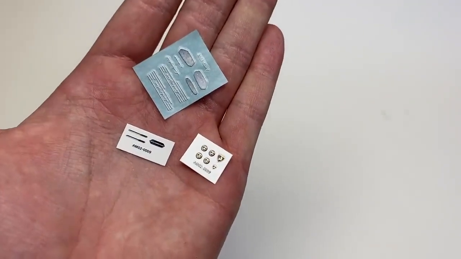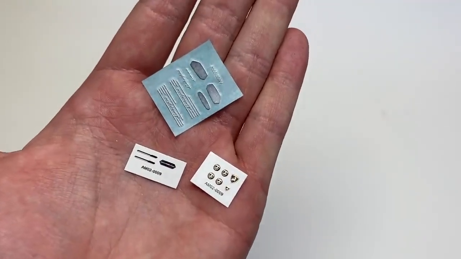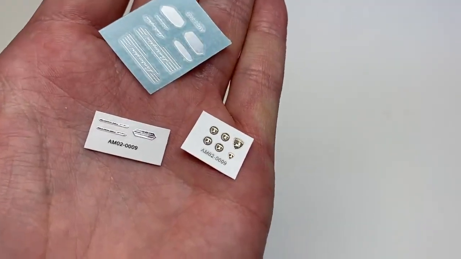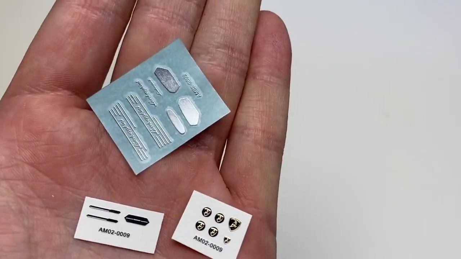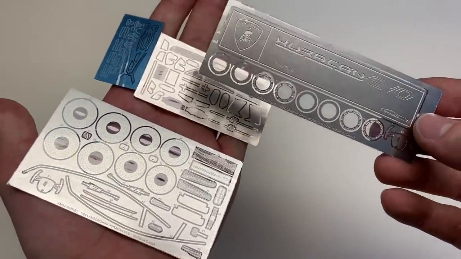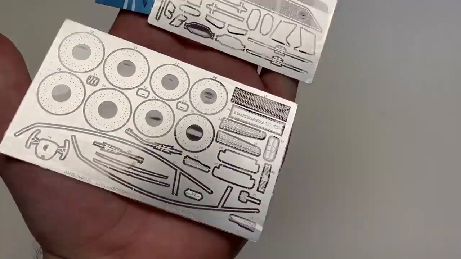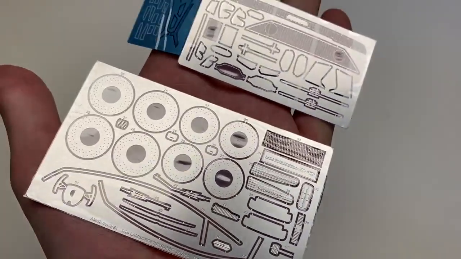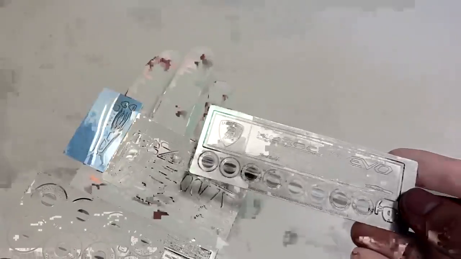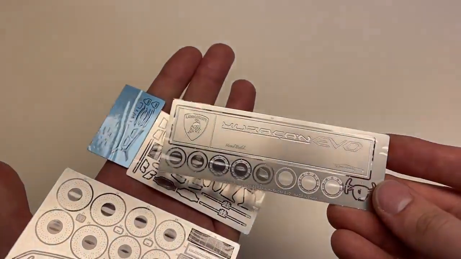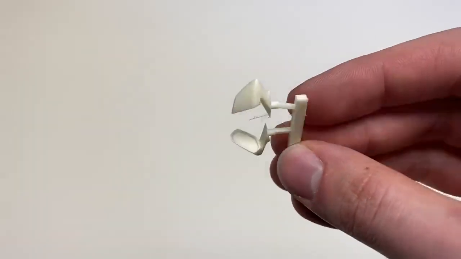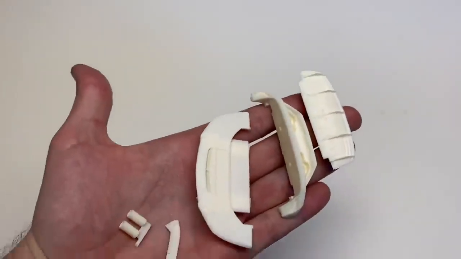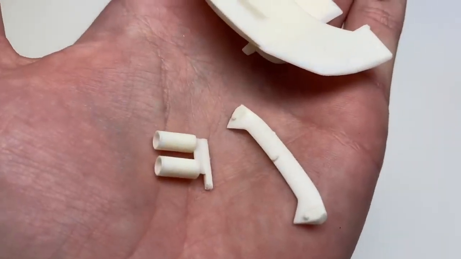For some of the additional details and emblems, there are a couple of sheets with metal transfer stickers for the logos and some of the interior details. And if that wasn't enough, there are also a couple of sheets of photo-etched to detail out the interior, some of the exterior trim, the disc brakes, some of the vents, and all other stuff around it. The side mirrors are also separate parts, which are nicely detailed as usual, and there is a couple of parts for the diffusers, the splitters, and even the exhaust tips, which have additional detail on them too.